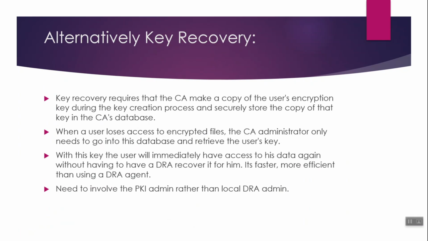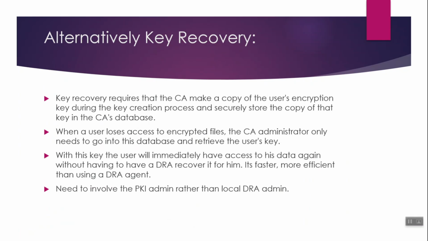So over here the DRA is shadowing the user. The EFS key which was encrypted using the user's RSA is also encrypted using the DRA key. So if the user's RSA is missing, the DRA can come into the picture, and using his keys he can decrypt the EFS keys. I hope this is not getting confusing. So the DRA would decrypt the EFS keys, and in that process we will be recovering the EFS keys, then we will be able to recover all the data and return it. Okay, so it sounds very fair, right?